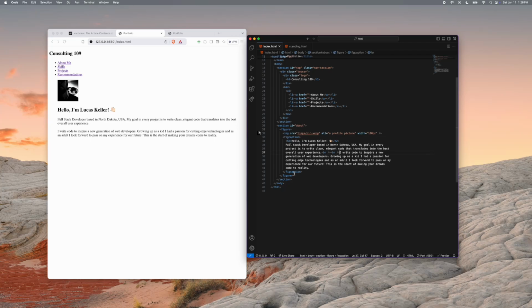So after our caption, this is just the section for the about. We have our figure that contains an image that contains a caption and the heading for the browser to read. And we're just going to move on to our skills section. So going down the page again, I could have as many H2 headings as I want inside of here, but what I'm going to do instead is throw in an H3 because we're moving down the page. And inside of this H3, we're going to have these skills set off here to the side.